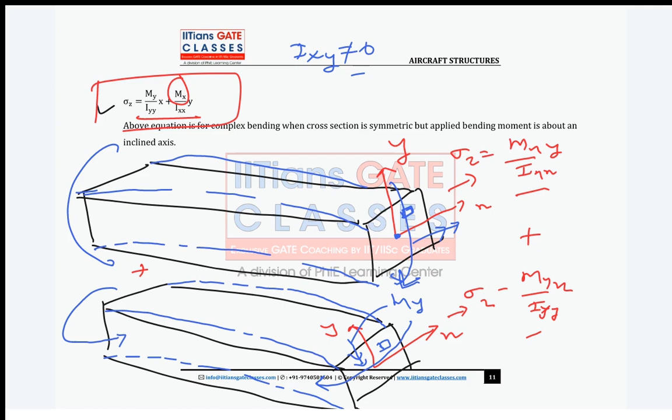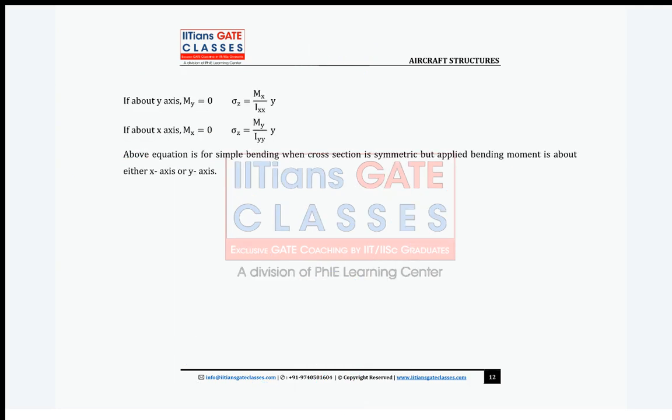Vikash, Vishwaraj. Okay. Now guys, you all understood what is simple bending, right? So you can understand simple bending can be due to Mx alone or it can be due to My alone also. And you guys know, right? In case your moment about My is 0, this is your simple bending. If your moment about Mx is 0, then this is also your simple bending. That's it. Now the next is what?